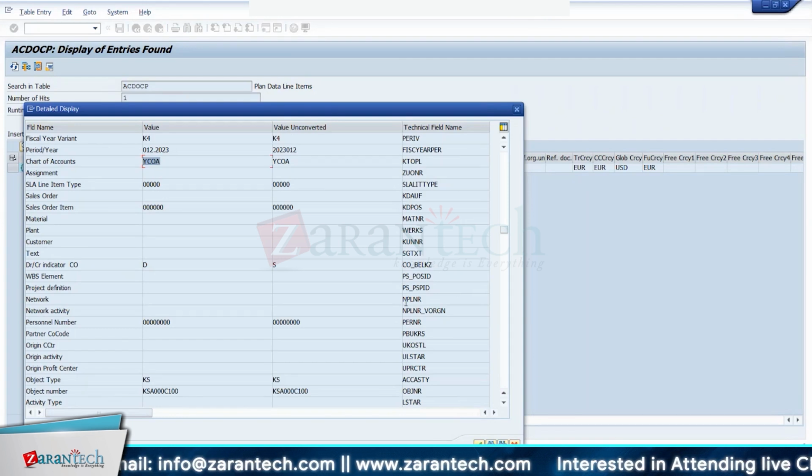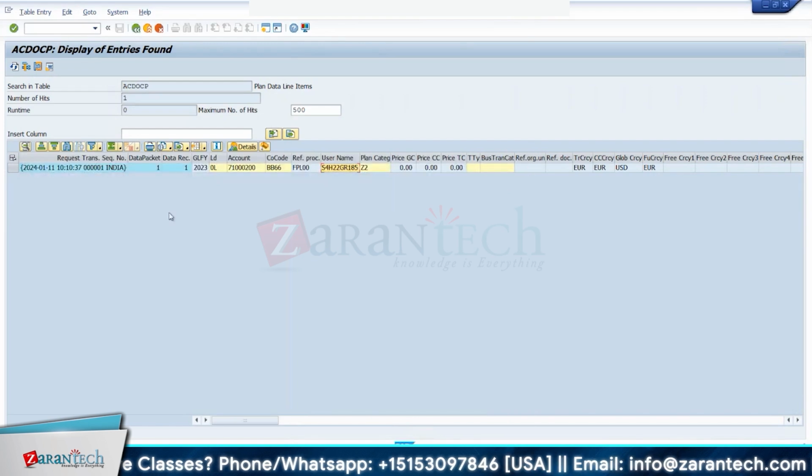So we loaded the data. It is sitting in AC.P. Any doubt? We loaded in company code currency only, as you said. The system has converted that to a group currency and it is sitting. Okay. So now I have to go to group reporting and create a version for it.